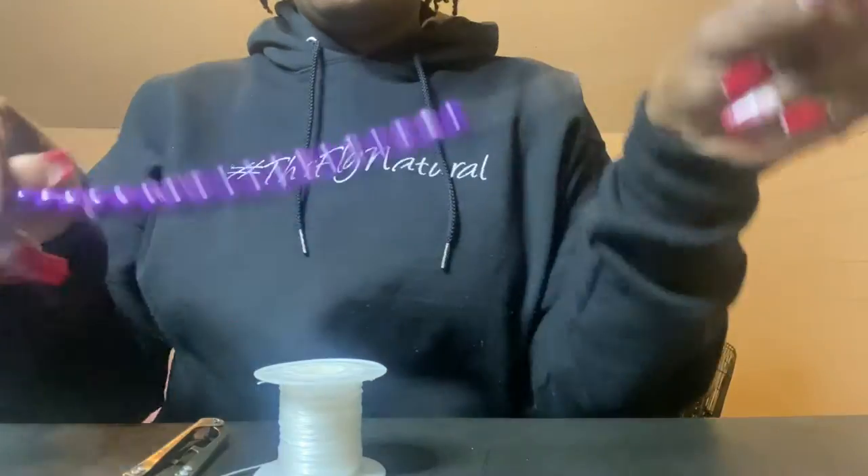It's essentially creating a custom fly set. I thought it'd be a good idea for you guys to come along with me as I make this order, so I can give you some behind-the-scenes action of how my orders are made and how we get from an idea to a beautiful finished fly product. First, we're going to start off with our beaded bracelet.